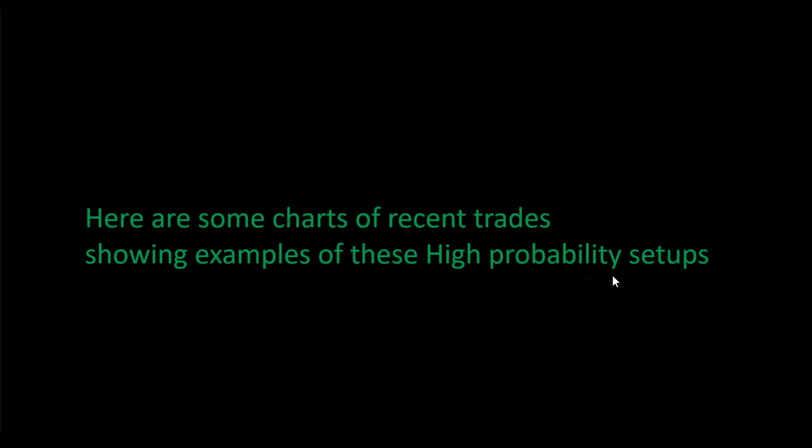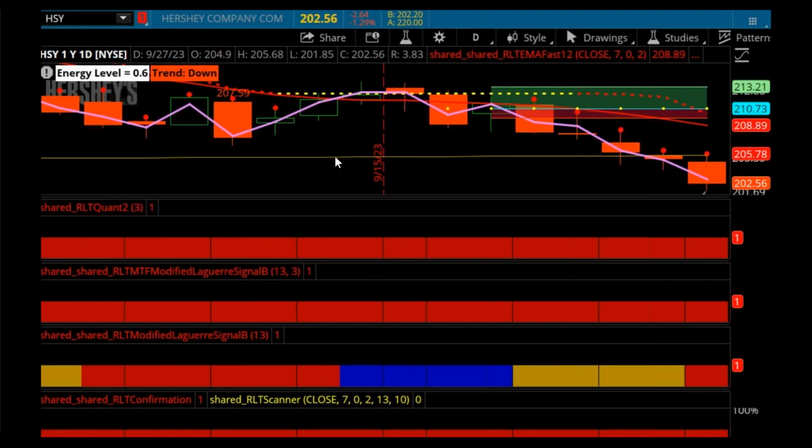And I want to run through some charts here. Now, this is going to show you what the information that we're looking for, the institutional involvement, how it's reflected on the chart. And that's how we trade. We trade off of this information. All right, so this is a trade that we took just a few days ago. This is on Hershey. This is a daily chart, and this is the compass system. This is the compass system on Thinkorswim. I have it loaded on Thinkorswim.